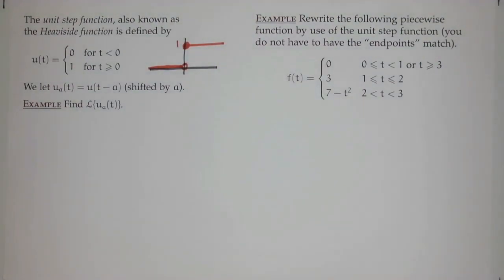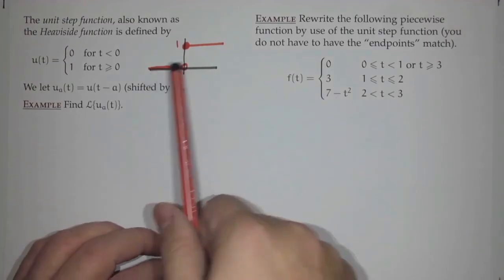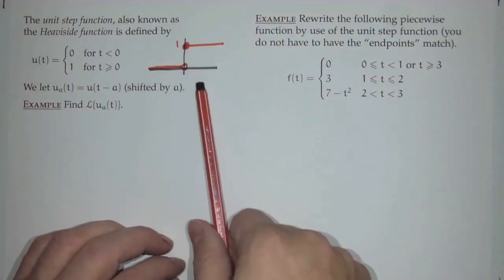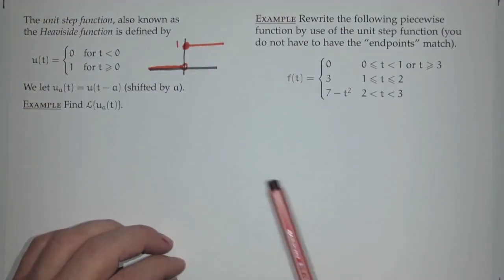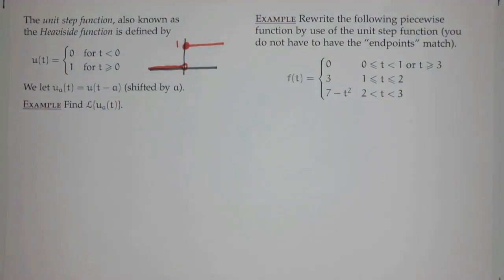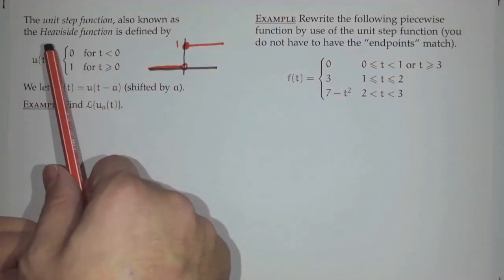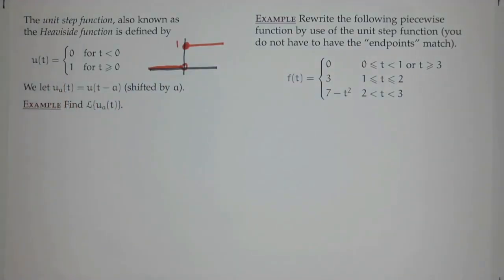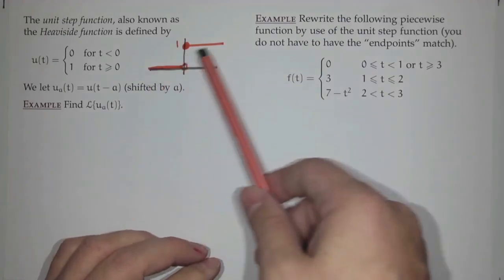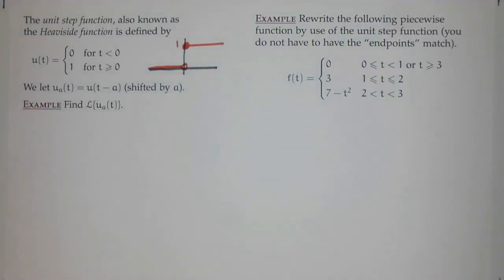But when I first learned about this function, the name I heard was the Heaviside function. And I thought, what a fantastic name! Because there's two sides to this function, and this side is heavy. And so it's the Heaviside. Wow, brilliant. And then it turns out, no, that's not why they call it the Heaviside function. There's actually a mathematician whose last name was Heaviside. And I thought, well, what a shame. It was a great name. Now it's not that exciting, but all right. So that's our basic function.